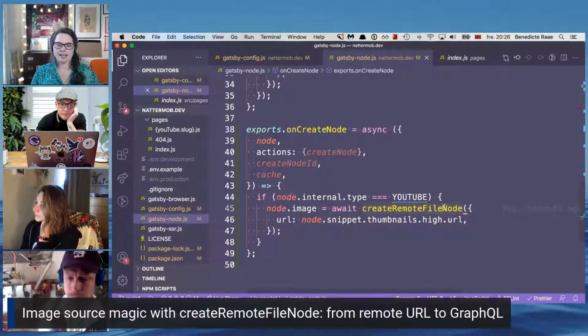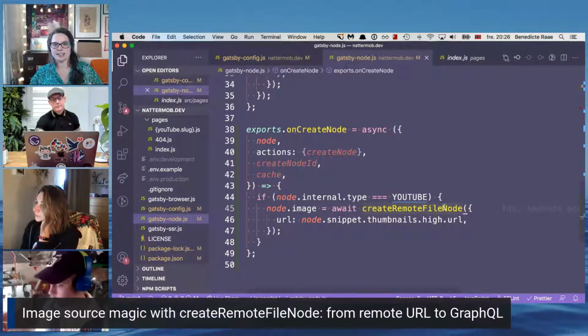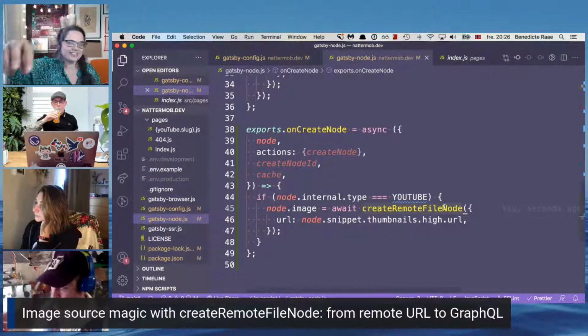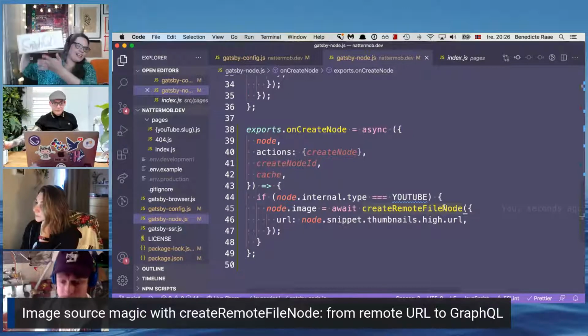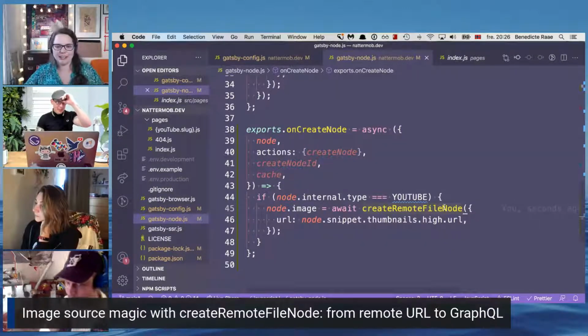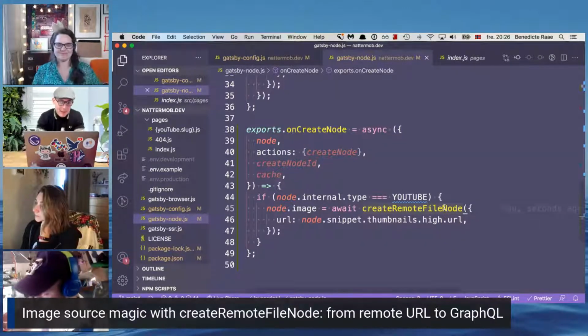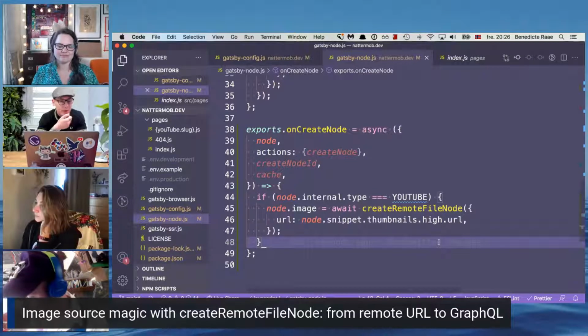So this is actually the action that is getting that thumbnail, grabbing it from YouTube, putting it in our GraphQL. Yeah, that's it. And that's why it has to be async await, because it's a remote file node. So we need for it to come back before we can action anything.